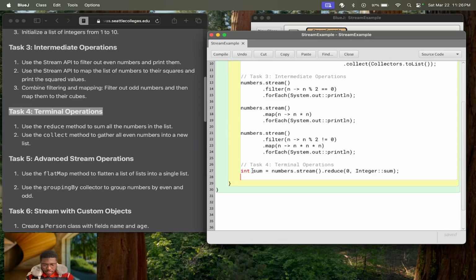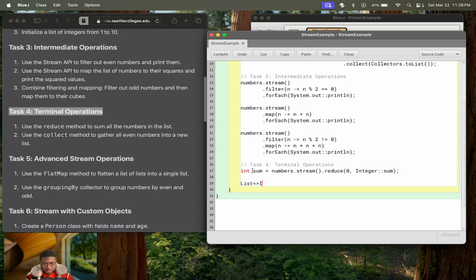Okay, so let's see what to do here. Use the collect. Let me say list, right? So use the collect method to gather all even numbers into a new list.